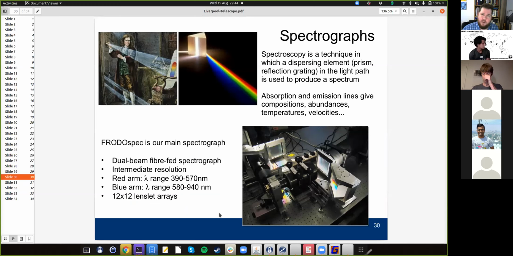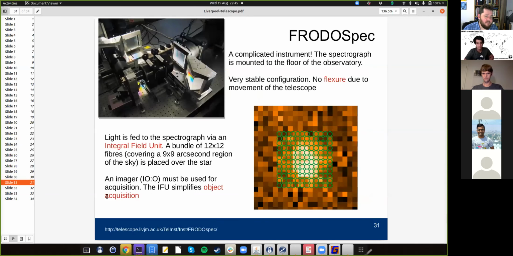Fibers are in common use today in all sorts of facilities. They're going to have some sort of impact on efficiency because they're not going to be 100% efficient, just as any optical element isn't. Photospec is particularly low efficiency, so it's something I don't think any of us on the telescope team are that happy with Frodo in terms of efficiency. It could do a lot better for the typical target magnitudes we're looking at with photospec, maximum 14th or 15th magnitude. Isn't really that great. But the way it works is you have this fiber bundle.